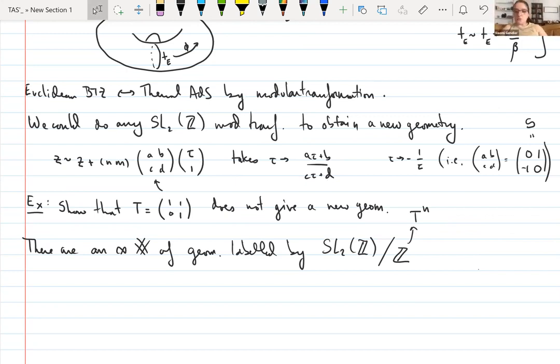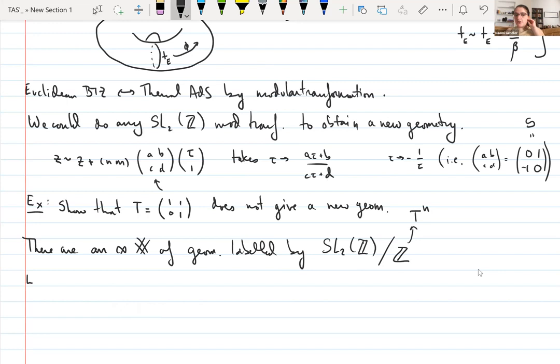In the language, for those of you who've studied geometry, this is known as a Dehn twist. I don't know if those words are exciting to anyone. Yes, but there's a question. Just the infinite number of geometries that you get by these SL2Z transformations, are they also black holes? Yes, well, they're Euclidean solutions. So those are all the instantons. They're what we would usually call instantons. Okay. So exercise: actually it's not so bad, show that these can be obtained by Euclidean continuation of the rotating BTZ black holes.